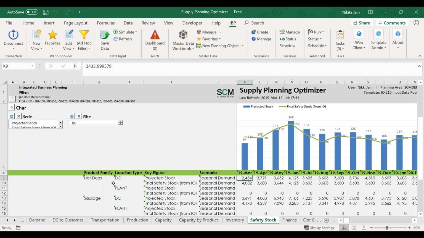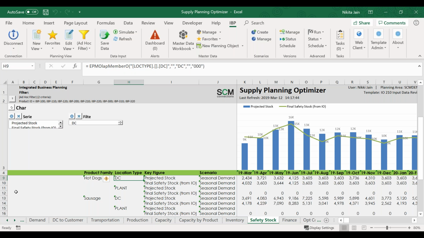So one other thing to point out here is that we're looking at aggregated data. So if you remember on the other tab, we were looking by product, by customer, but right now we're looking at product family. So I've taken all those different types of hot dogs and I've categorized them all into a hot dog family. And then over here, instead of looking at my actual locations, I can just group them all into DC plant. What's nice here is that we only have a few of each. But in a bigger network, this might be really helpful to consolidate it all.